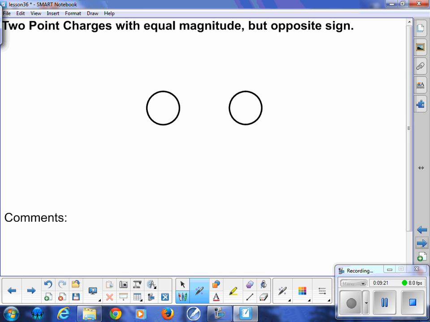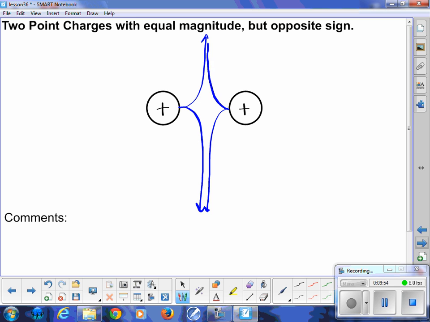All right. The next one, what happens if our 2 point charges are the same? So I'll do positive here. So let's make them both positive. So what happens, I'm not going to bother with the equipotential, I'll just draw my field lines for now. So we have repulsion. So we have that force that starts between them, and since they repel each other, what happens is those field lines are going to go like this, and starting from the same spot, kind of push away, don't cross each other, and from that, they kind of spider out.